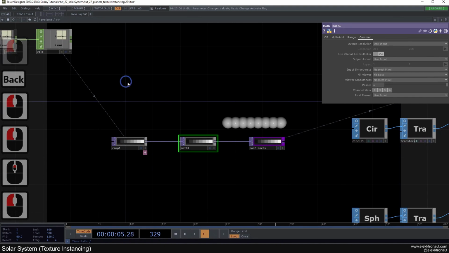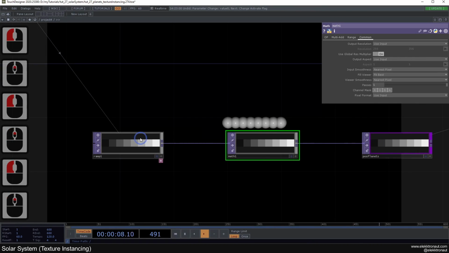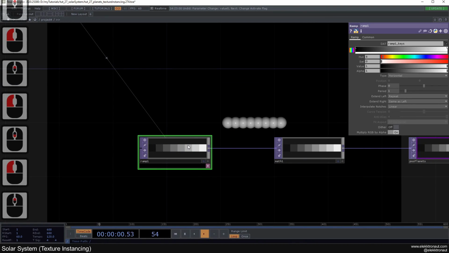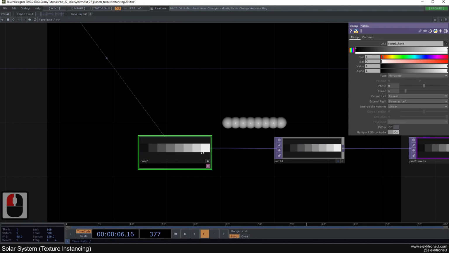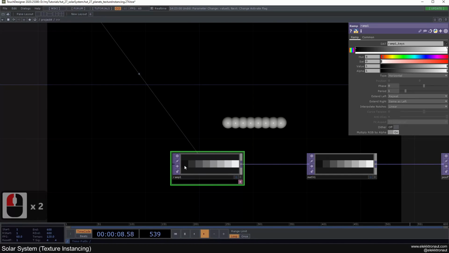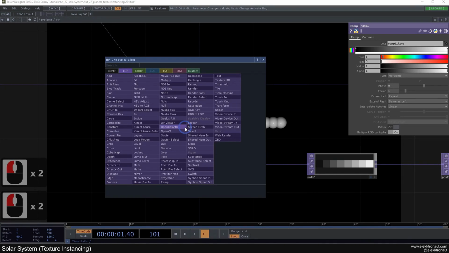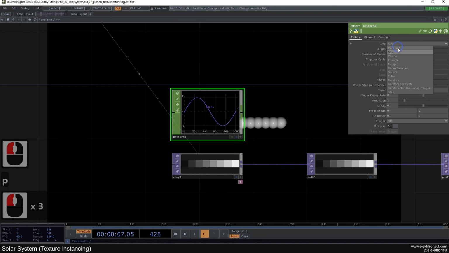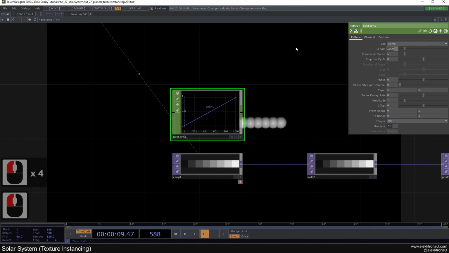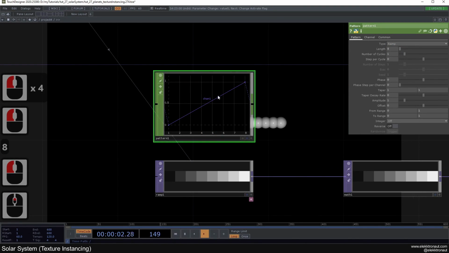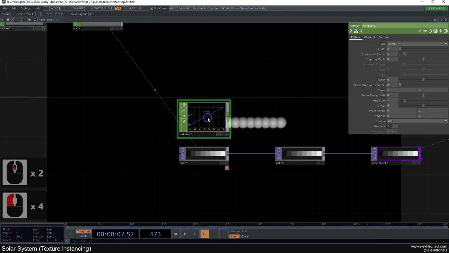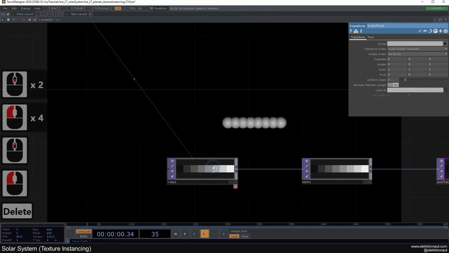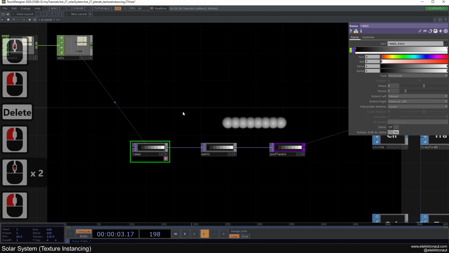What's important is, I'm just going to explain this very briefly. What we have here is 8 values, as I said, and these are colors, but colors are really just values, and these just go from 0 to 1. So this is pretty much the same as just using a pattern chop, changing this to ramp, you don't need to do this, and changing this to like 8. So these are also just going higher. So these two things are pretty much the same thing. The difference being that this is computed on the GPU, so it's a bit more efficient.